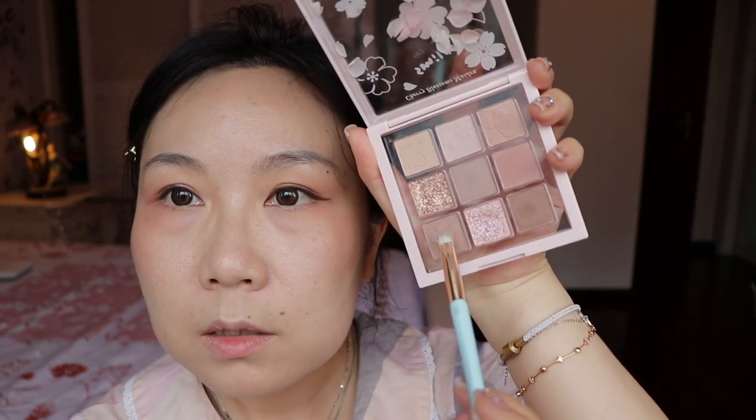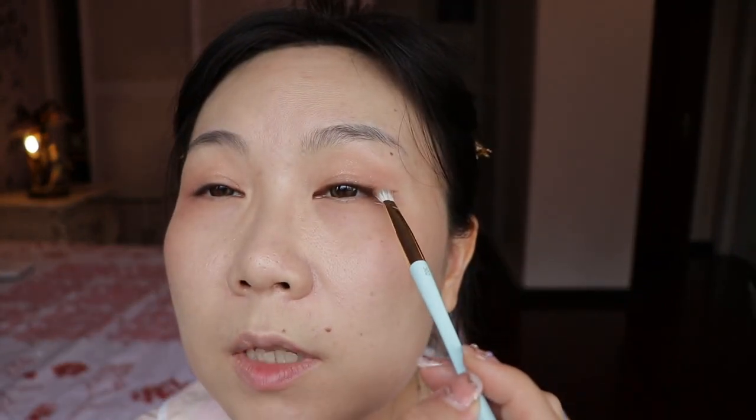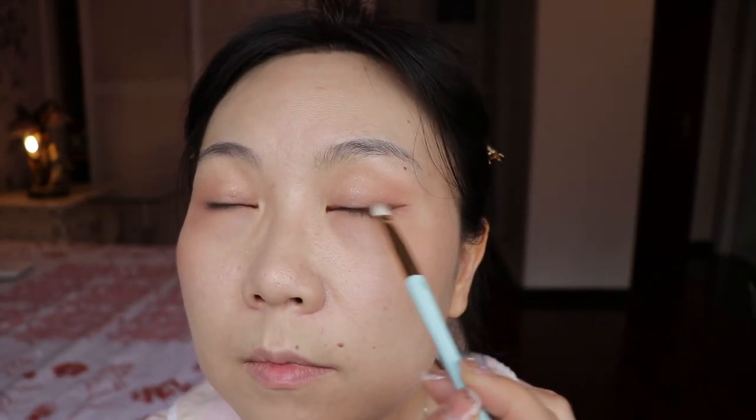Let me finish my eyes so you can see the full difference. Once we have the wing done, just add a little bit of darker color — I'll mix these two colors and follow the eyeliner, blending the color just along the eyeliner. Then use the same two colors to create a fake eye bag.